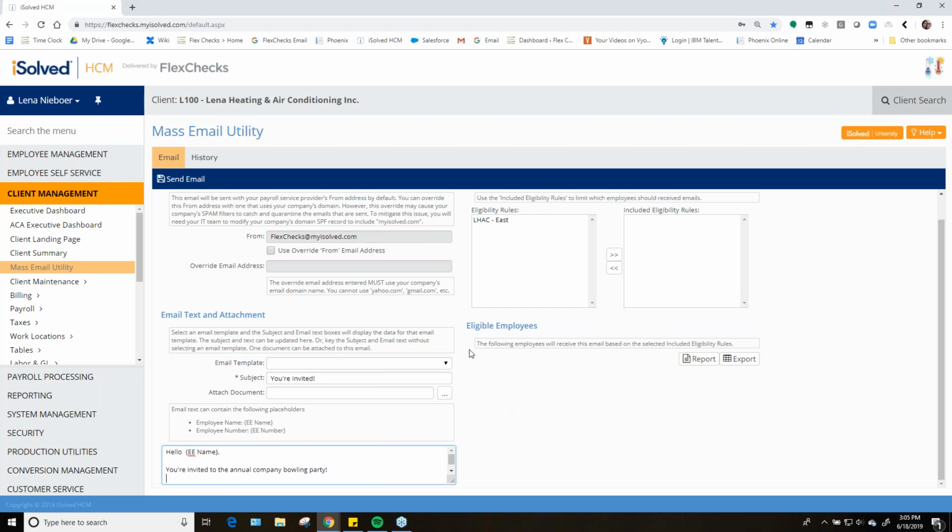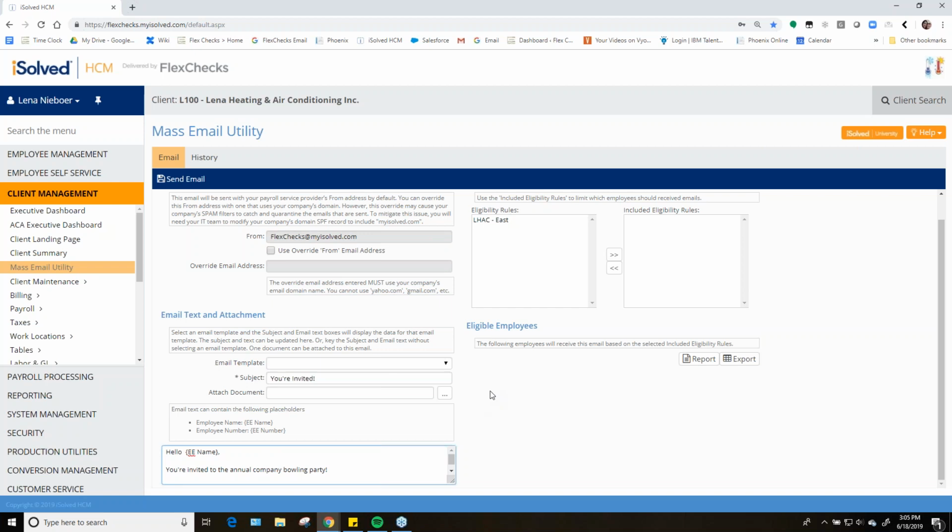All right. So right now, the way that we have this mass email is it's going to send to every employee that you have an email address for in your system. But let's alter our scenario just a little bit.